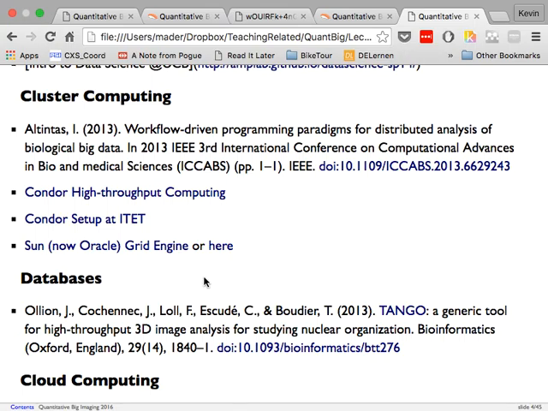For the people at ETH, have any of you used Euler or Brutus? No. Okay. Those are the other clusters available. They're set up slightly differently, but they're the ETH-wide clusters that have thousands of cores and nodes that you can use more or less for free, but you have to wait in a queue in order to do your processing. So Condor is probably quicker and easier because it's just for the Institute for Electrical Engineering, and so you can test things out there much more simply.